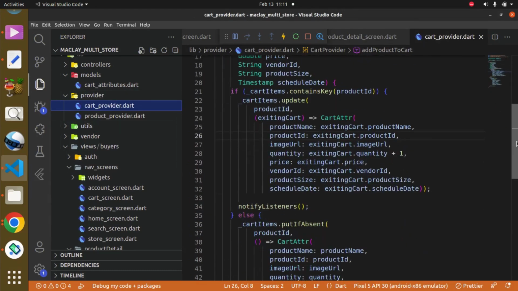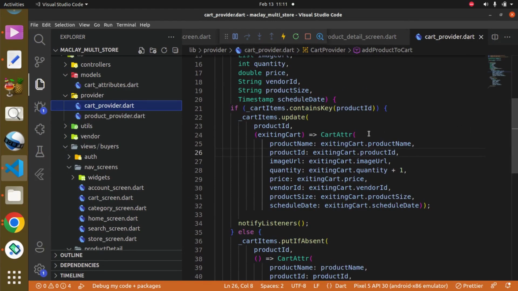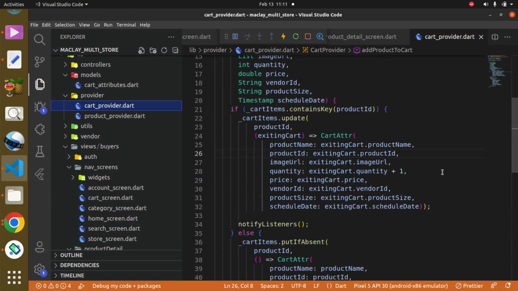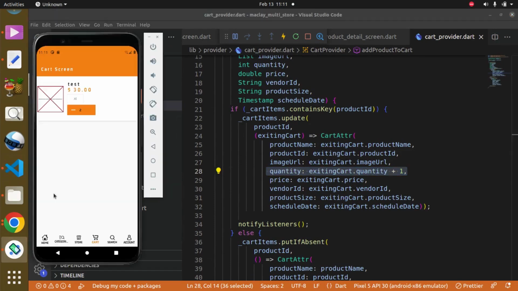We said if the product has been added before to our cart, then we want to be able to add one to that product instead of creating another cart entirely over here. We just want to be able to update that cart by one, and this is what is happening.